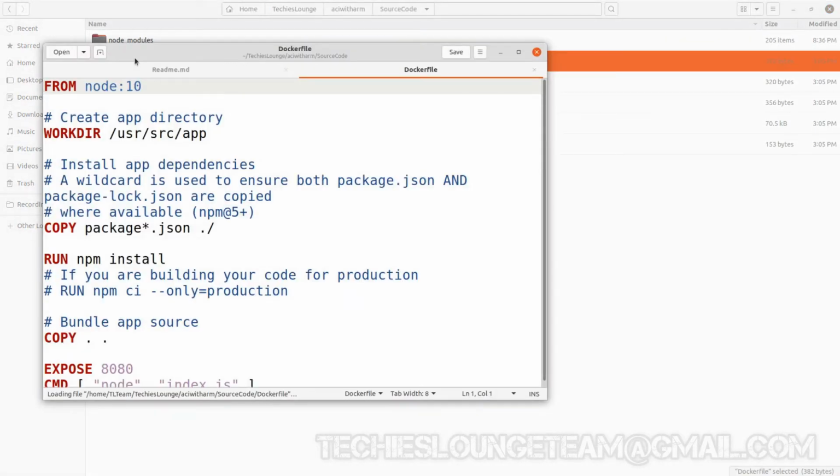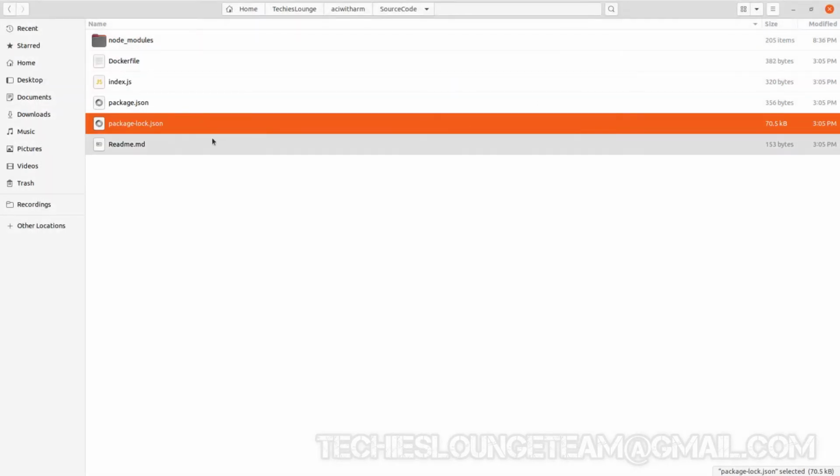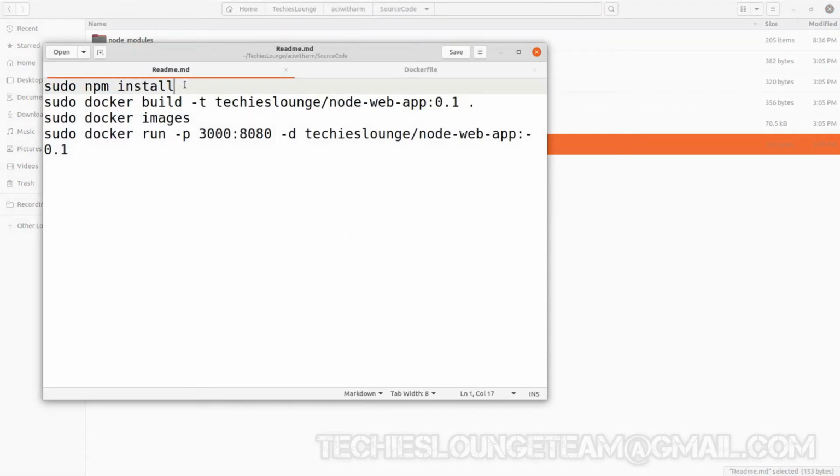Now, to run the Docker image in your local system, first you have to install Docker in your system. Once Docker is installed in your system, open the readme.md file, where I mention how we can run the Docker file in your local system. As I am using Ubuntu operating system, I will use sudo as prefix to get admin access. If you are running the same on a Windows system, this sudo command is not required.